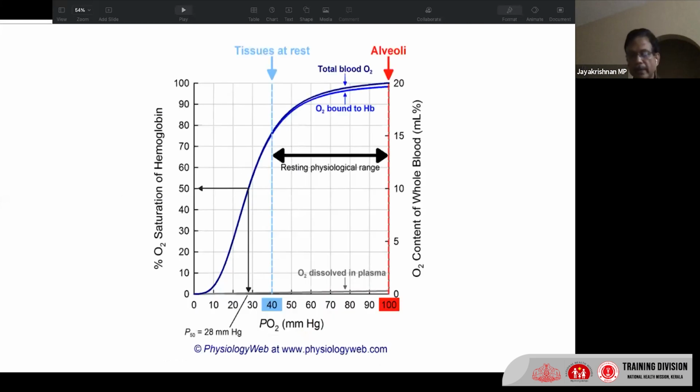And I kept 92% there as a cutoff below which you would start oxygen. You can see the shape of the oxygen hemoglobin dissociation curve, which has a steep area, but after that there is a flat upper part. The flat area comes down at the point where the saturation is around 90%. So just below 90%, even a very small difference will make a big difference in the PaO2 on the x-axis. That's the reason why they have put the cutoff at 90%. So you keep the hemoglobin saturation above 90% always. Any child who has a saturation less than 90% needs oxygen.